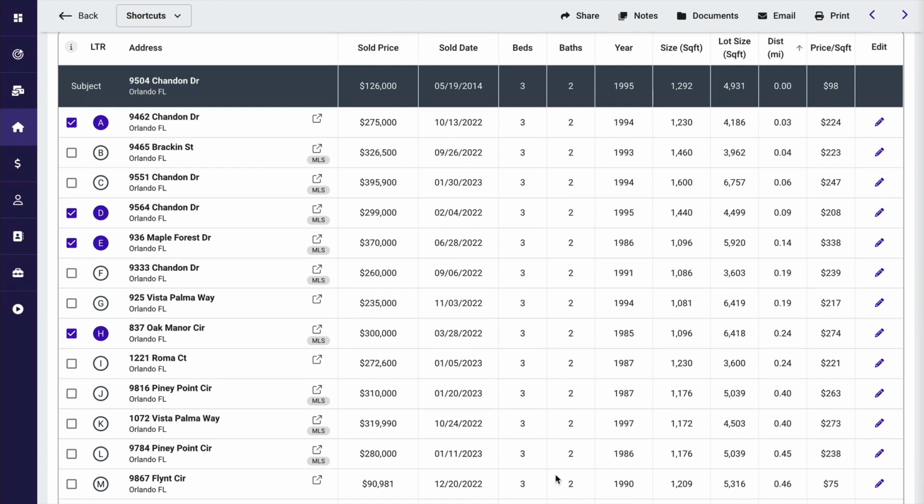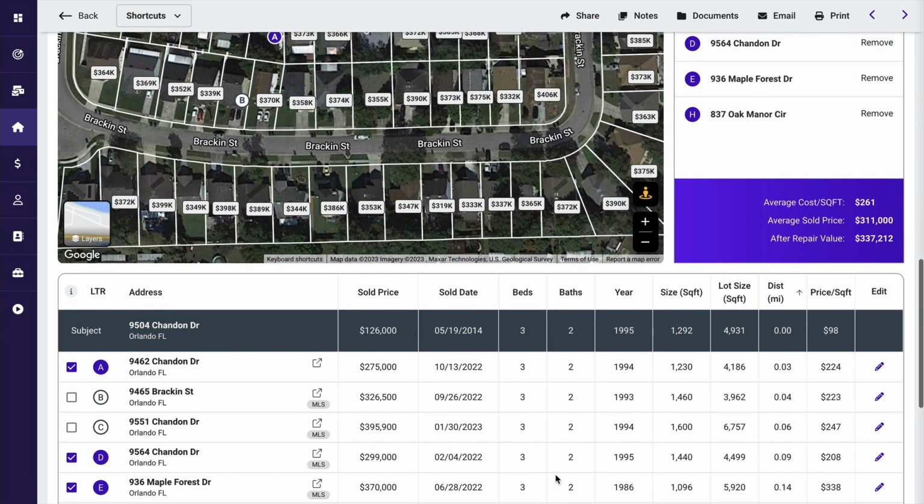I now have taken all of this data, and I've filtered it down. I have selected the most comparable properties that, keep in mind, have sold. You can ask for $1 million for a house, but it doesn't mean it's going to sell for $1 million. My after repaired value now has come out to 337,000. That number is important because we're going to carry that after repaired value over into our offers side.